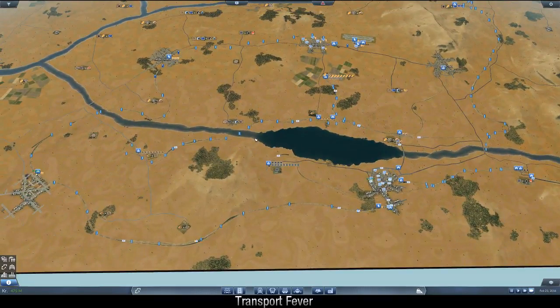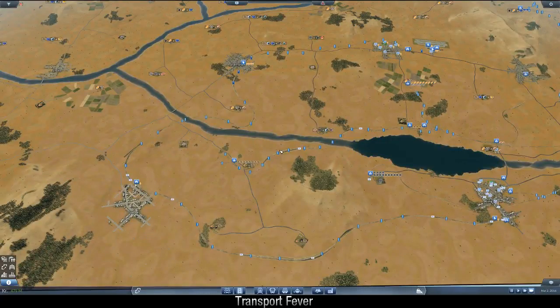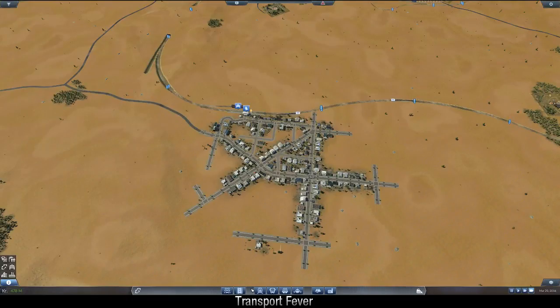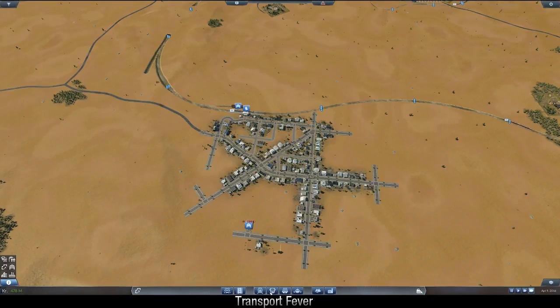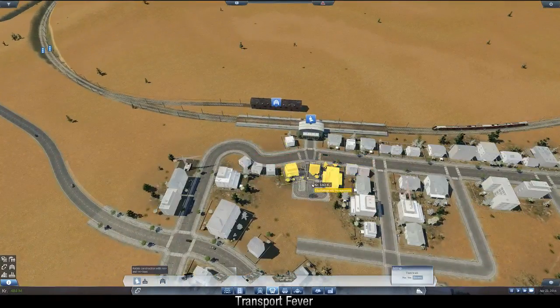I'm not sure about the technicals about the clipping, but I guess it's, I don't know. I think the train station is sort of a container or something. And when it exceeds the size of that container, it needs to do something in order to render the objects correctly. Yeah. Let's make another tram station.